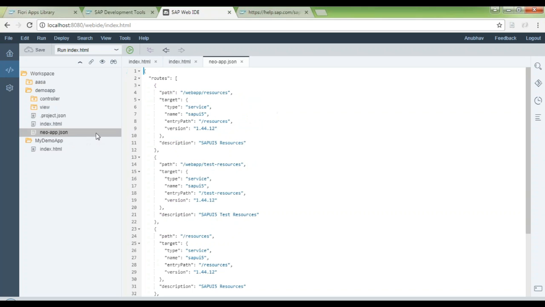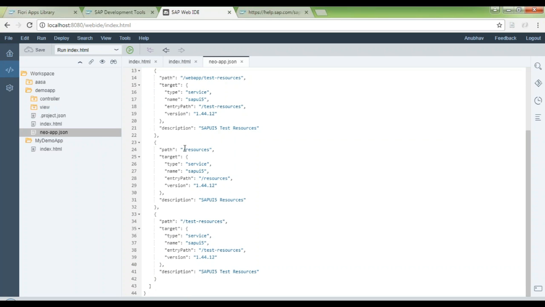If you see anything starting with /resources, it's a service of SAP UI5 with this version of UI5, which it is taking from the WebIDE Orion server. So this is the path it will consider from local. It's a local version of UI5 which it will load, and the version which it will load is 1.44.12. So it basically helps you to connect to the local SAP UI5 framework, which is shipped along with WebIDE.